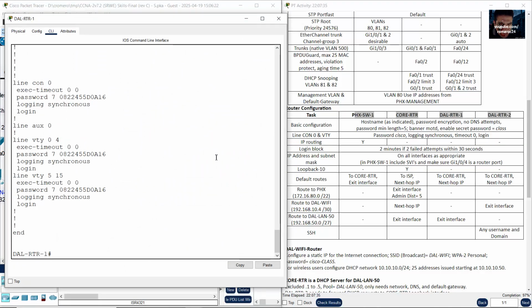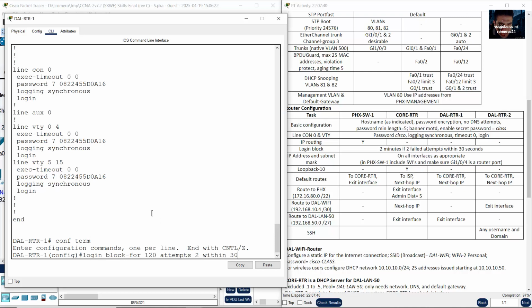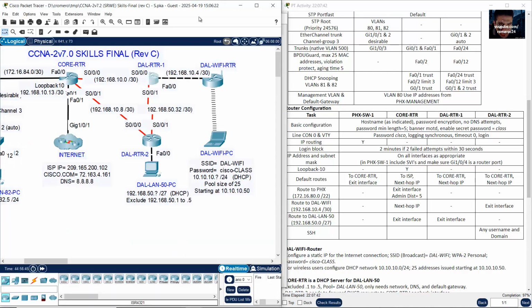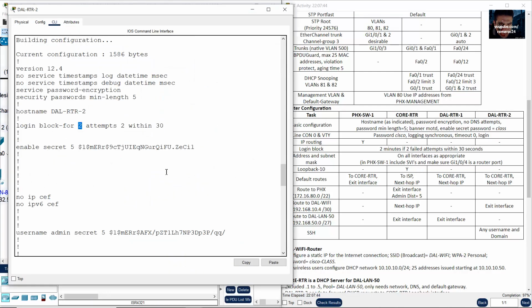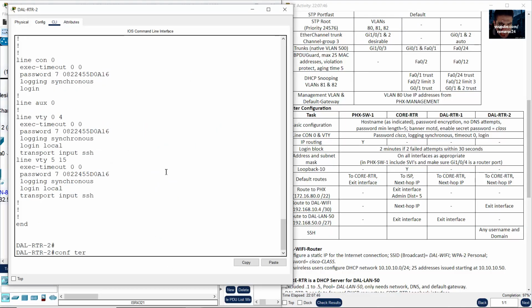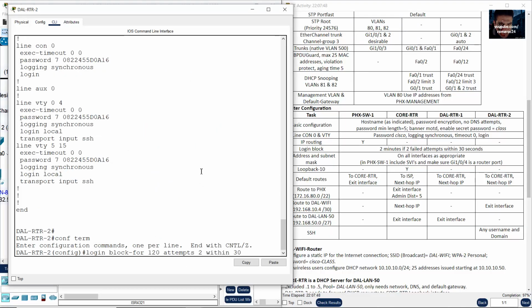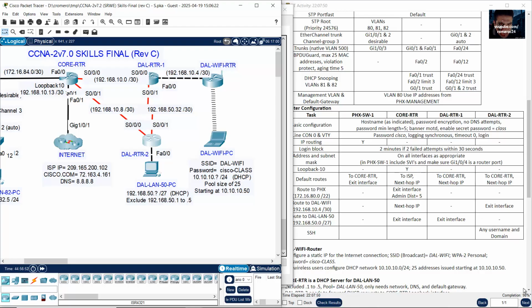Dallas router 1, configure terminal, paste, enter. Dallas router 2, enter. Configure terminal, paste, enter. Okay, 98%. Go and review again, check results.